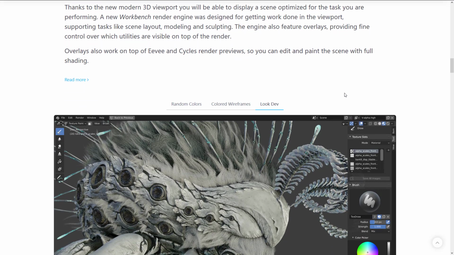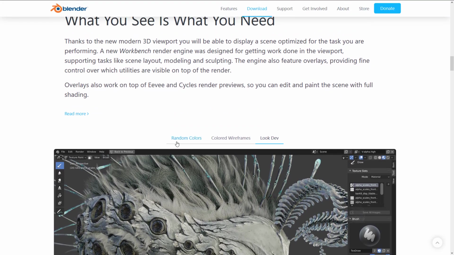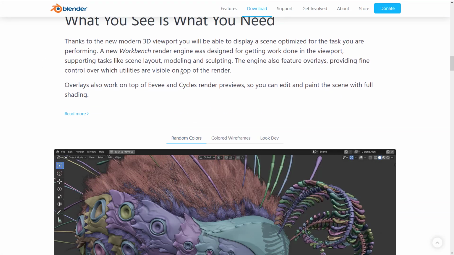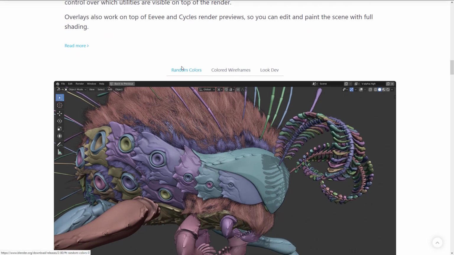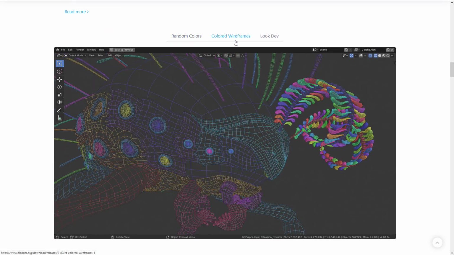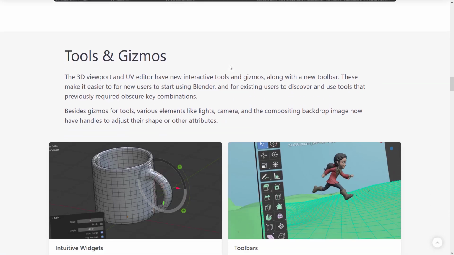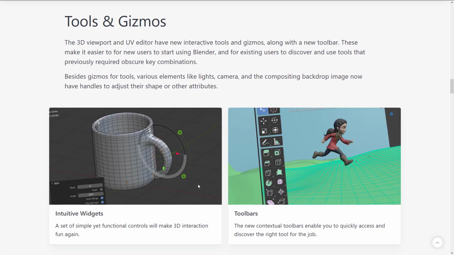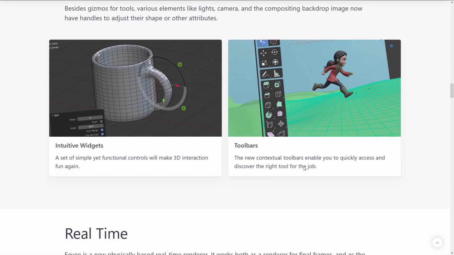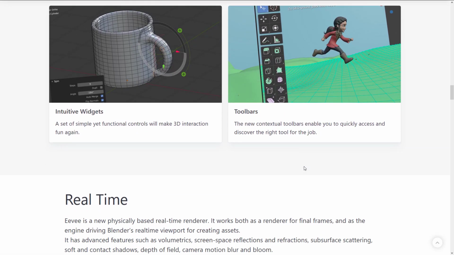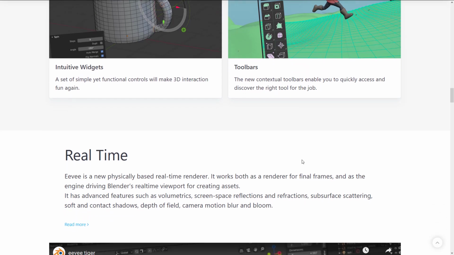We've also got new functionality in terms of the viewport functionality. We're going to get more into EEVEE in just a second. We also got a random color setup. We've got a colored wireframe, and it doesn't kill your computer like it used to on the older versions of Blender. And you have Look Dev. On top of that, we have new gizmos here for manipulating in the scene. So you see nicer rotation controls there. We've got the new toolbars that you saw just a second ago with all new icons, all contextual based off of what you're currently working on.